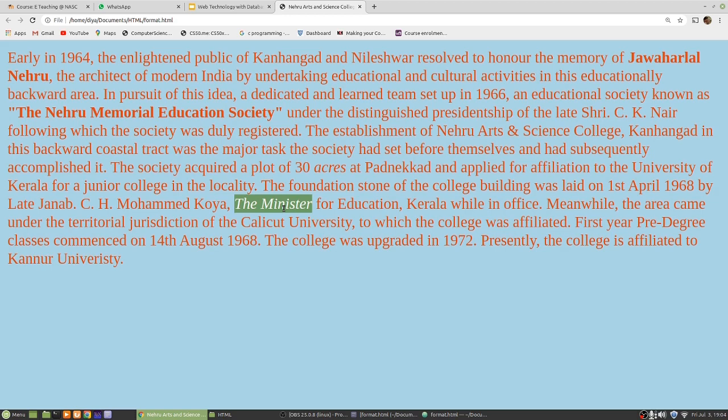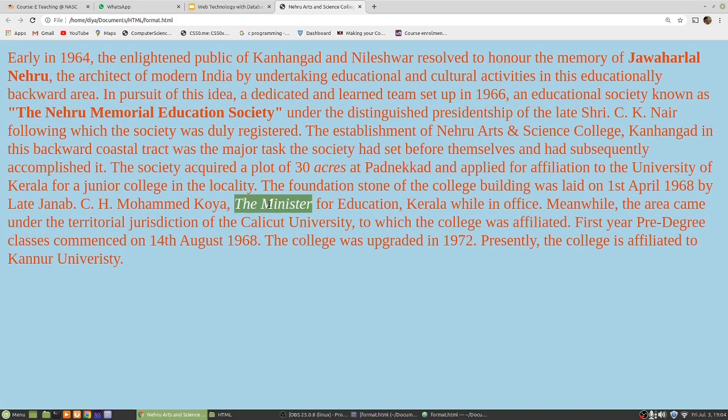Okay, where this is used is, suppose there is some screen reading software available. You can read the content of your web browser. Your computer will read out the text for you. So when reading an HTML document, if the computer sees a word in between the EM tag, it will stress that word. It will say the minister, or there will be some stress on that word. So that is the difference between I and EM.